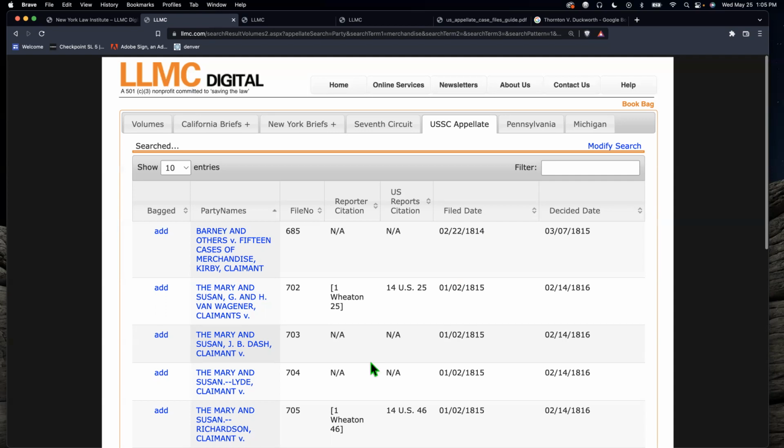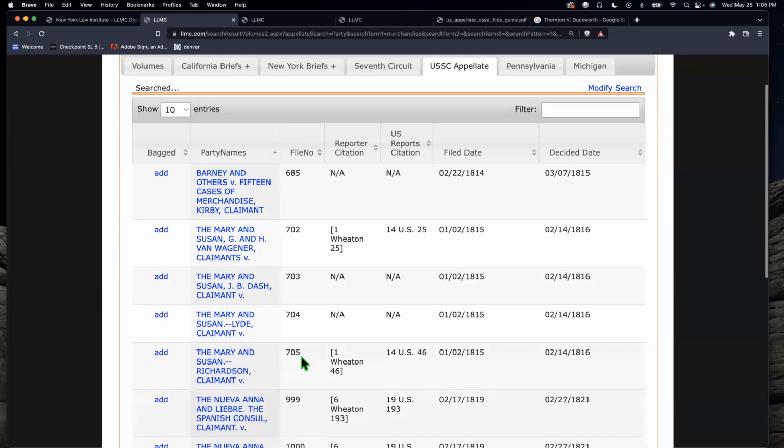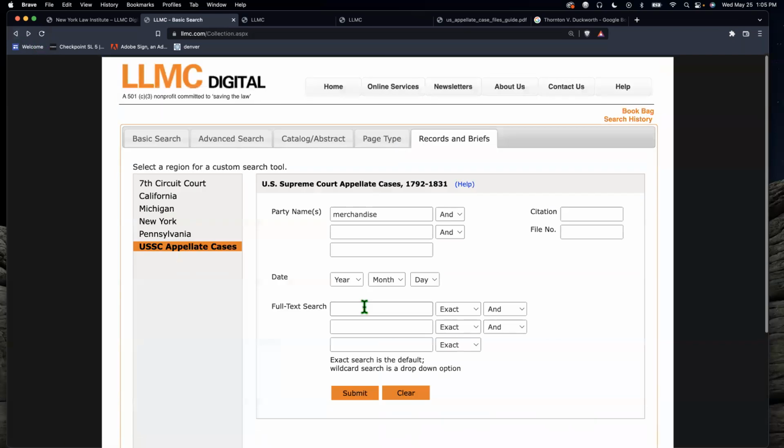So again, if you're looking for records and briefs of historical cases that eventually made it to the Supreme Court, and by the way, it does not matter whether an opinion was issued. It's just whether anything happened in the Supreme Court with these. They pretty much did everything but the kitchen sink for this collection. This should have something for you. It may not be 100% complete, but I think it's pretty close. And like I said, there are a lot of super interesting things in here.